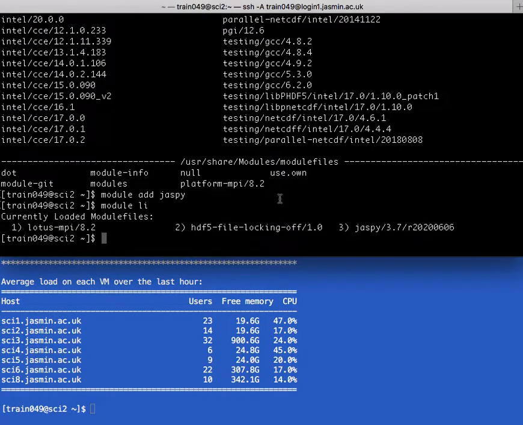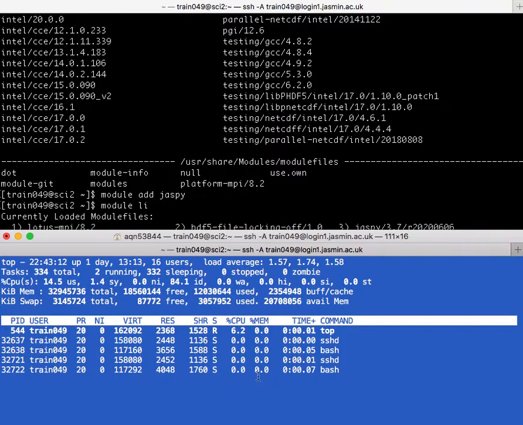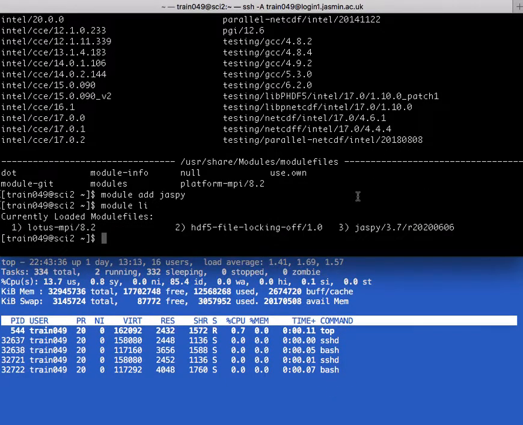Now before I execute my script, I'm just going to explore a bit the monitoring utility, because I need to have this running, just to see what I have. So I use top -u, my username is train049. So these are the processes owned by me. They have different process ID numbers. And the only command that is running is the current top command. The others are the bash interpreter, because I have two terminal windows. And I have two SSH. So this is the SSH daemon. So that is fine. I can leave this running and I execute my script.